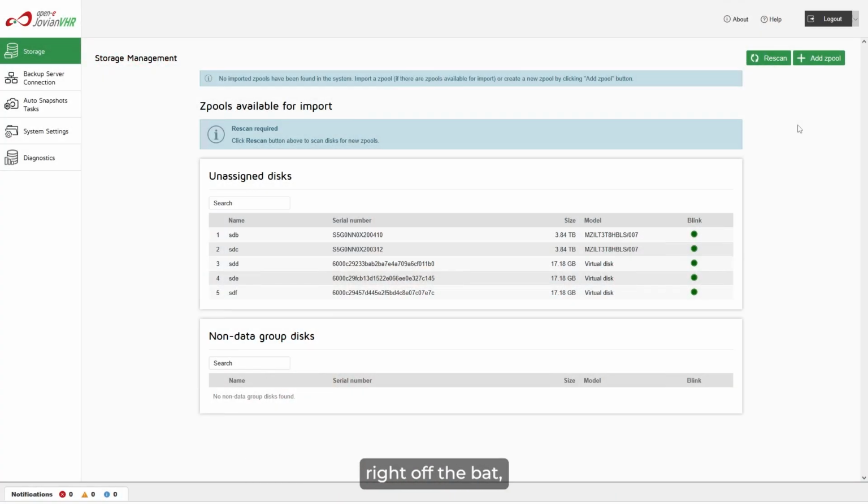As you can see right off the bat, the GUI looks very similar to our flagship product, Open-E JovianDSS. And you are not mistaken, Open-E JovianVHR carries over most of the features of Open-E JovianDSS. It is based on ZFS with an underlying Linux Debian kernel, and all the safety mechanisms like checksums are also in place. The difference is that Open-E JovianVHR is a storage system designed as a Veeam repository only, so you can't use it to configure storage via, for example, SMB, NFS or iSCSI.